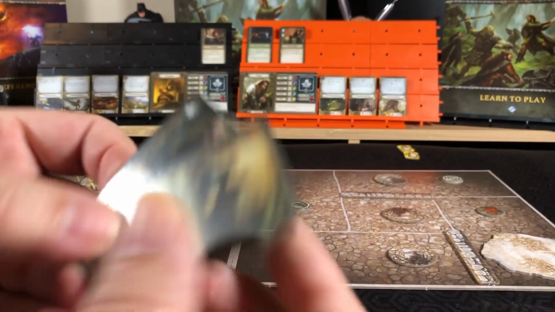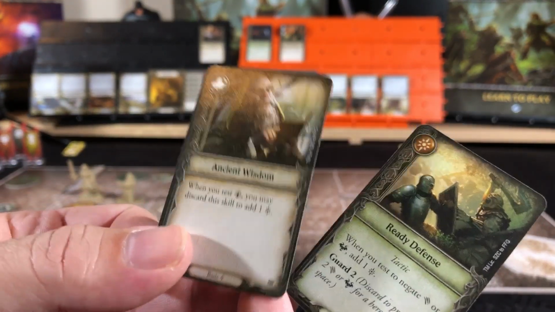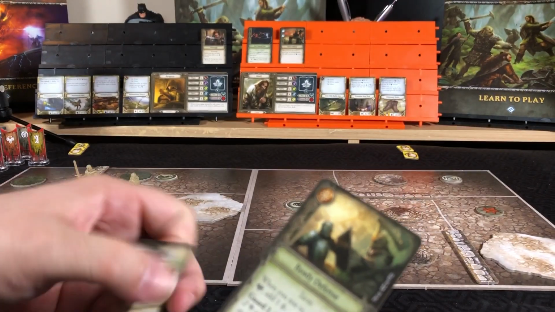And for Gimli, we will definitely prep Ready Defense and put Ancient Wisdom on the bottom of the deck.